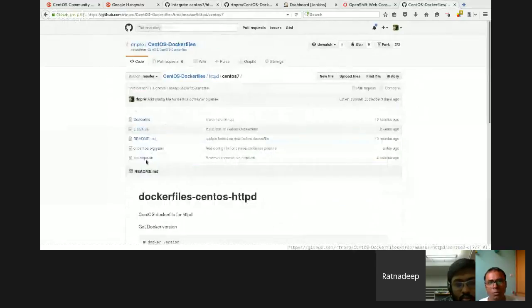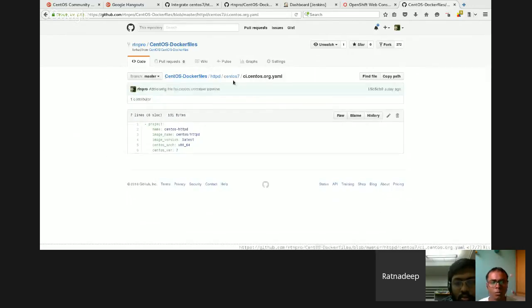Also, to enable your project to build container images on the CentOS Community Container Pipeline, you have to put a small YAML file in your project directory. It goes by the name ci.centos.org.yaml, and it contains certain metadata like the name of your project and the image name you want to build, and other things that are not relevant right now. Mainly we are interested in the image name.